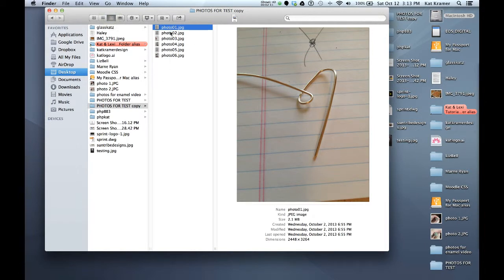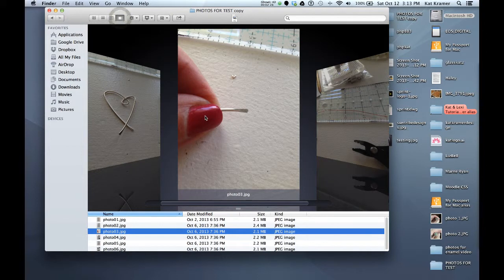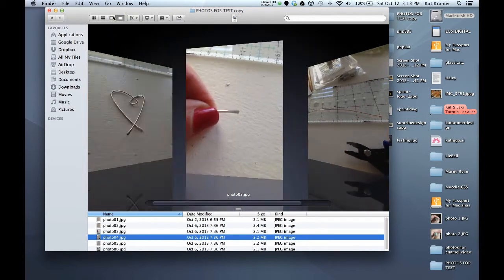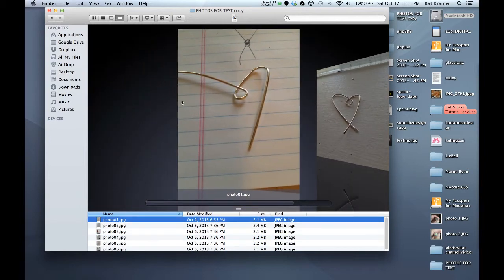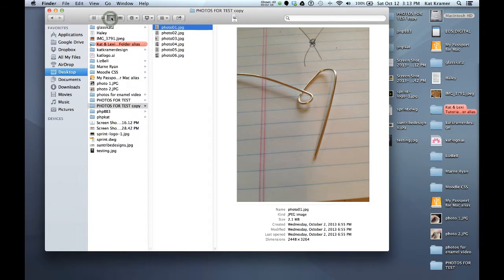With panels, you can actually click on an image and it shows you a preview off to the right. It also gives you information. For example, I can see the size, the dimensions of this image are very large. So this view tends to give you a lot of information. And then if you're just flipping through photos, you can use cover flow. And cover flow, you can use your arrow keys or your mouse to scroll back and forth. Okay, so that's very handy. But let's go back to the panels view, or the panes.